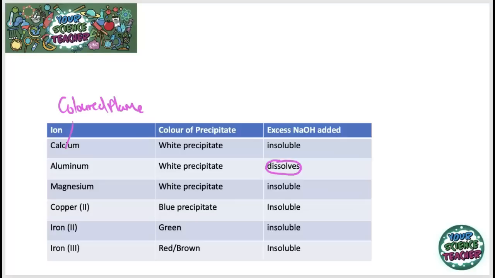calcium and magnesium compounds. Also, if you look down here, I've used Roman numerals to indicate the charge on some of these ions. Here I have iron 2+, which has the iron with the brackets of the Roman numerals 2, and here I have iron 3+, and you'll notice that the different oxidation states of iron make different coloured precipitates. That's why they sometimes like to ask a question containing these two to try and fool you, and just be careful that you learn that these two ions of iron produce different coloured precipitates.